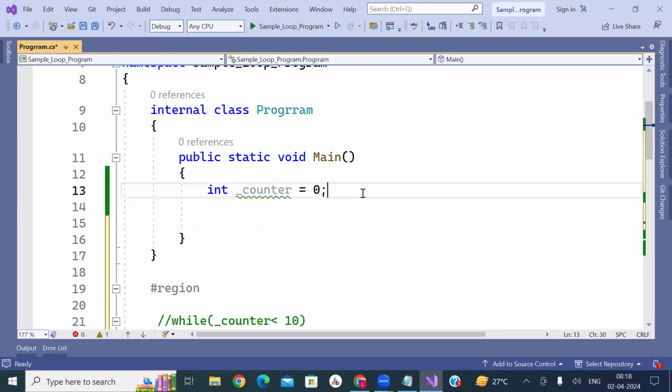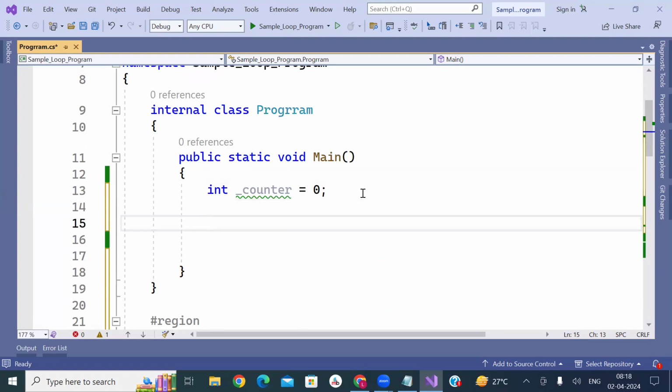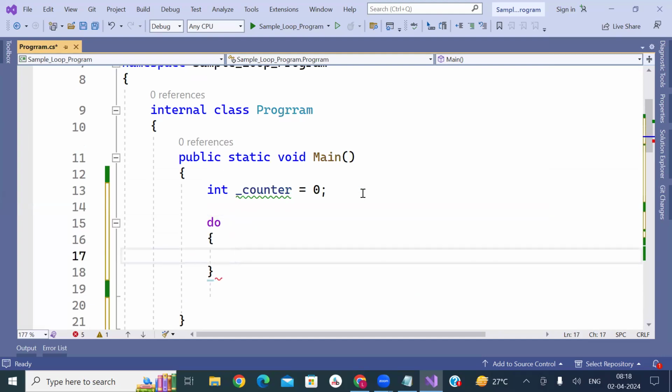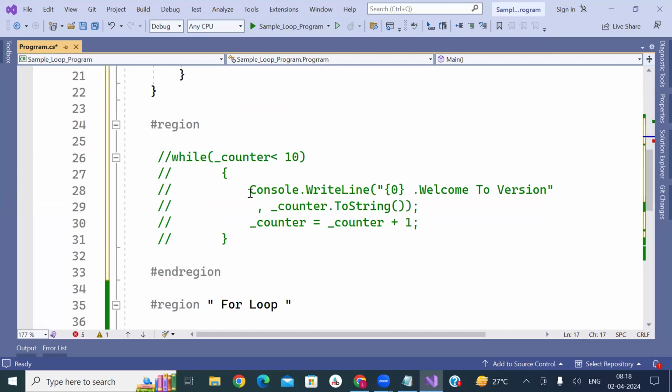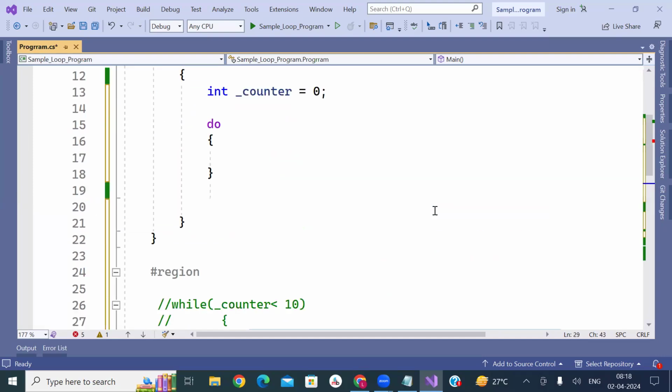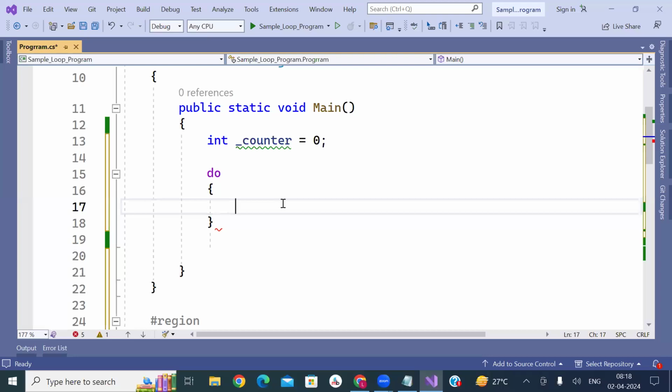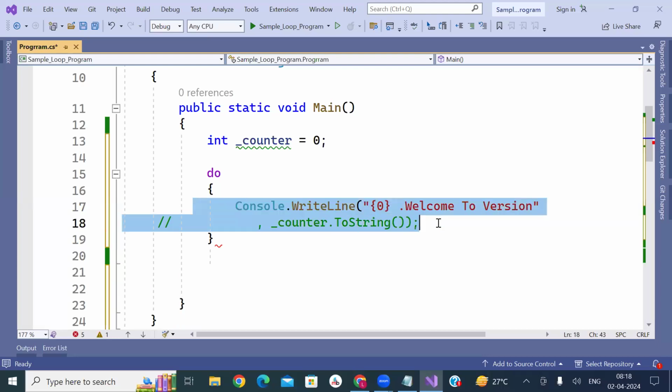Okay, now I declared a variable. Now what I'm going to do, do is my keyword under which I'm just printing the value.